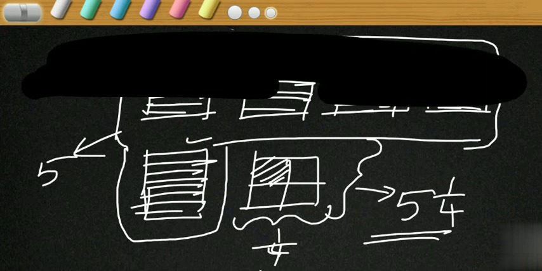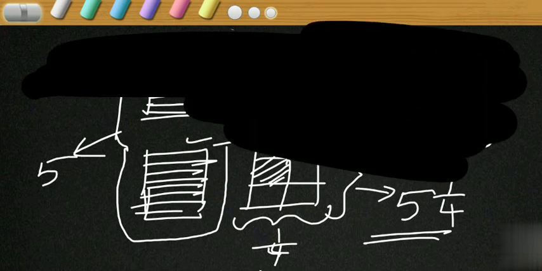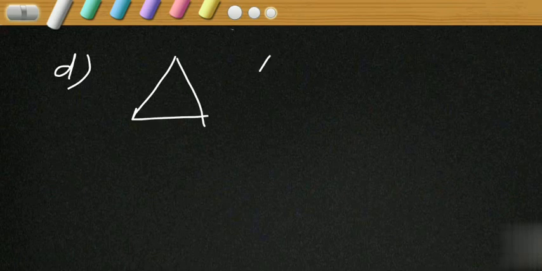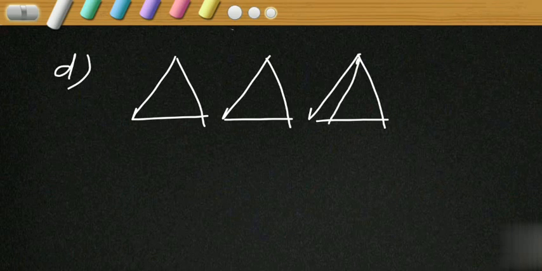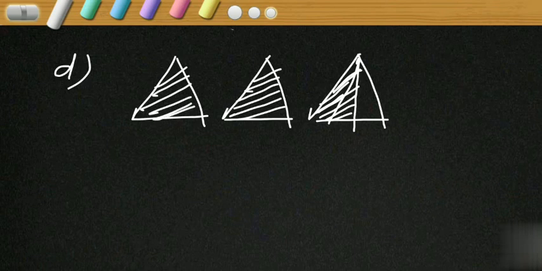Now write one more, D. Have you understood the concept of mixed fractions or mixed numbers? Yes, a whole number part and a proper fraction part. Okay, D, one triangle, two triangles. Yes, and it is divided into 3, and two are shaded among 3. This is entirely completely shaded. This also completely shaded. So what is the number corresponding to these two? Yes, the number is 2.